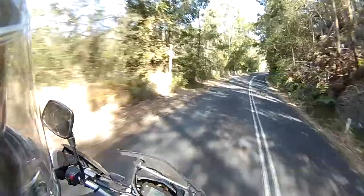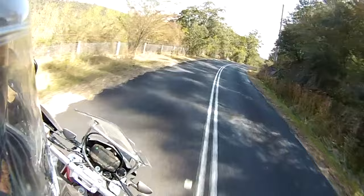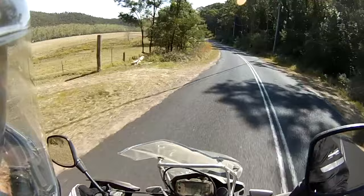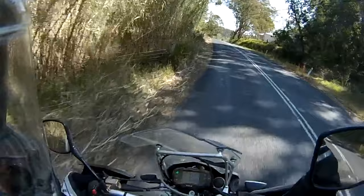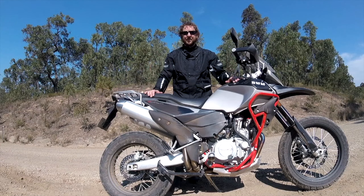It just feels like a dirt bike — a lot more like a dirt bike than most sports adventure or full adventure bikes do. It feels a bit like a supermoto in a lot of ways, but without the really quick steering. The initial turn-in is quick but then it's very slow and lazy in the steering, so it takes a lot of wrestling to get it through the turns, but it is capable. The suspension is nice and firm on the road, still has all that travel, and it soaks up the bumps really well — one of those bikes you can go really hard on on bumpy country roads.